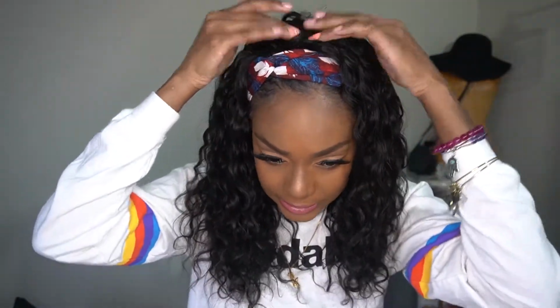I do wish the density was a little bit thicker. I feel like it's a tad bit thin up here at the top. But other than that, these curls are popping. I didn't put no product in it. I washed it with shampoo. I put like just a drop of leave-in conditioner in there while it was wet. Then I just let it air dry. Like I have like a vent, you know, that comes out with heat. Just put it on top of the vent and let it air dry. And this is what it looks like.